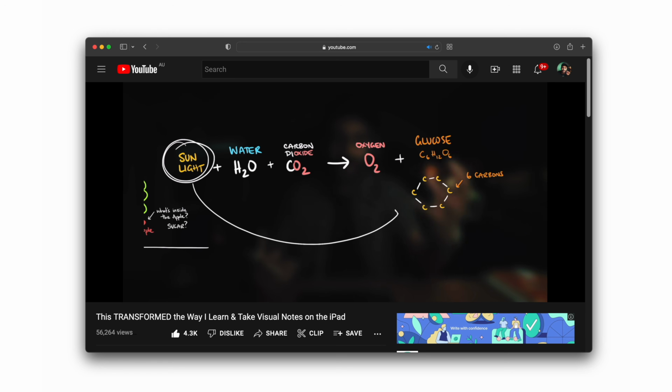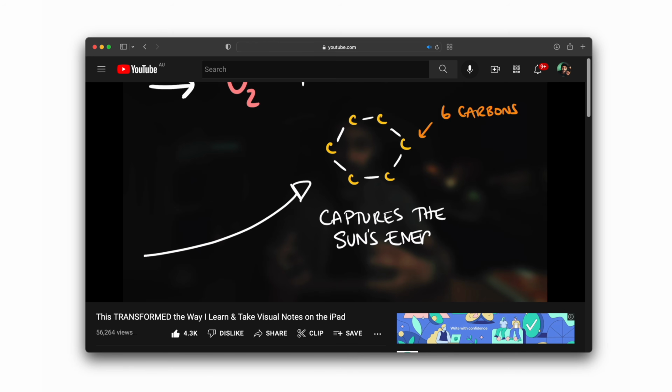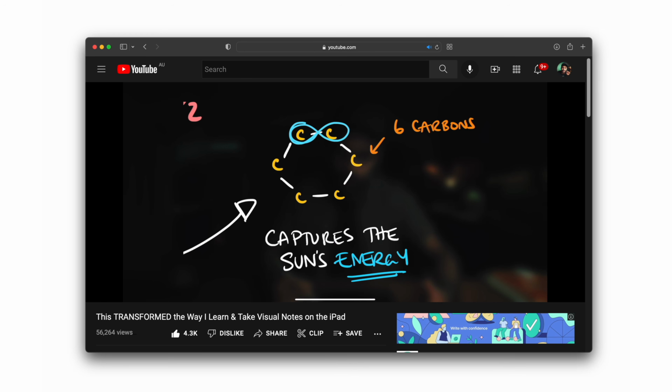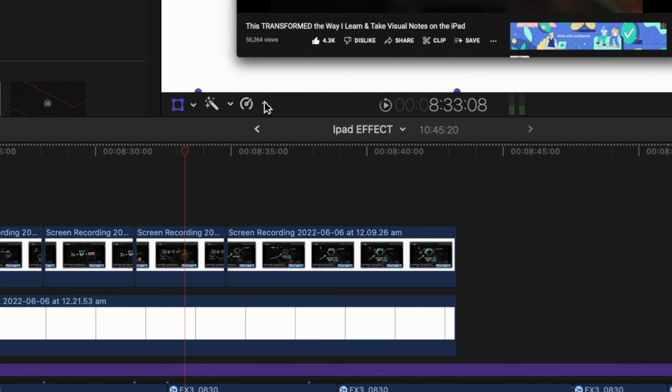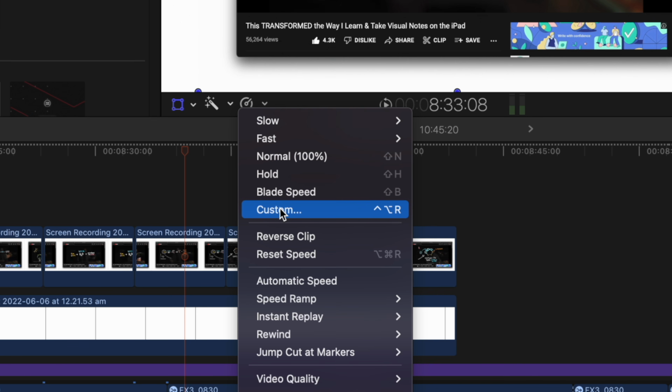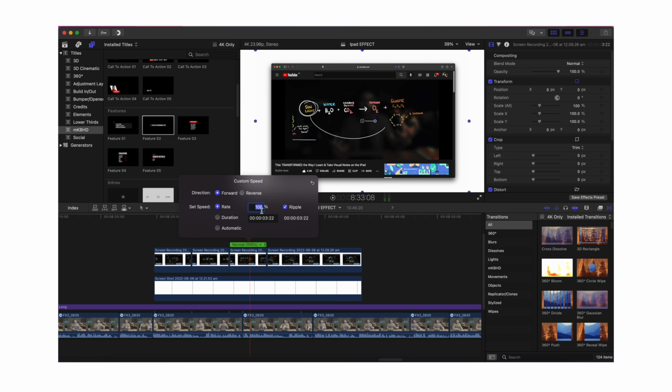But then I went on to draw out the visuals for that explanation in around 30 to 40 minutes. And what I did was I brought the drawings into Final Cut Pro, and I used this tool that allowed me to speed up the video's playback speed. And the tool looks like that, and you can select custom speeds. And I tweaked it so it was matching what I was saying, and at the end of the day, so that it could fit into a 10-minute video.